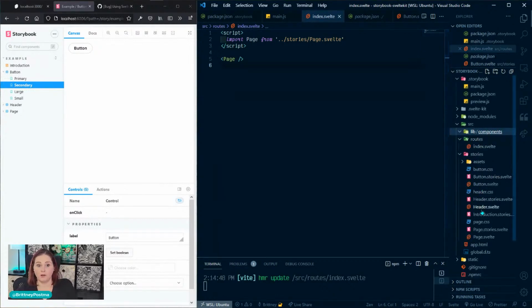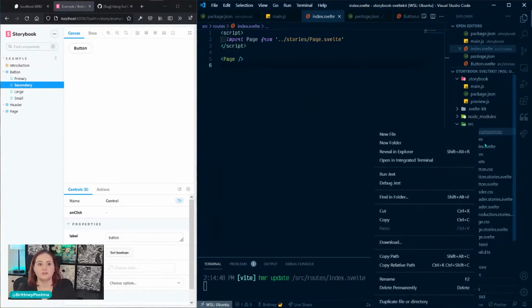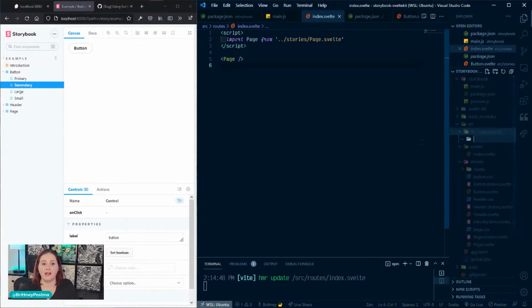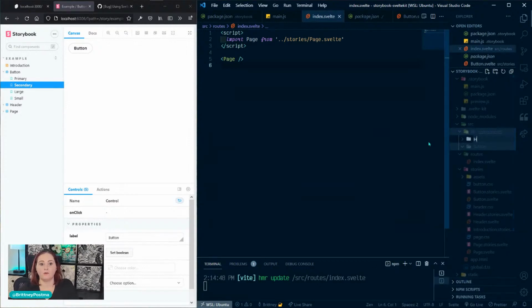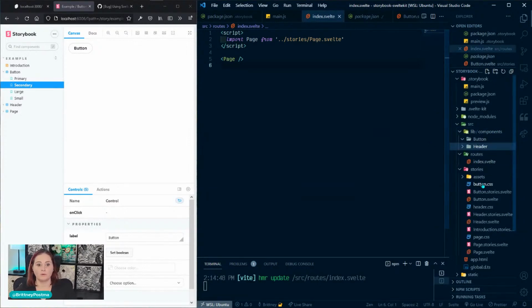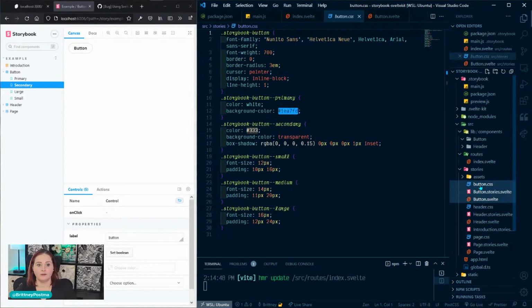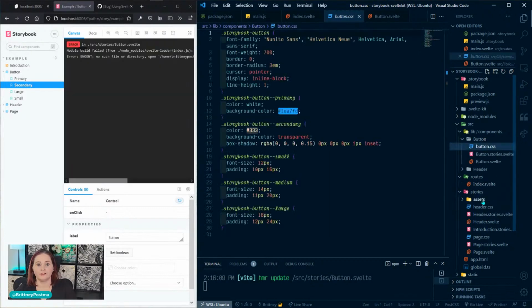And so for components right now, we have a button and a header, kind of, because the page is just using those two components and then has some templating. That's really more of like a route. So I'm going to create a new folder and call that button, and another new folder and call that one header. And what we will do is take all of these button files and drop that in there.